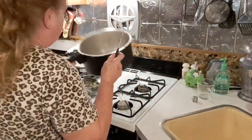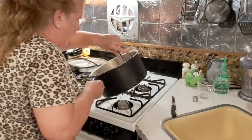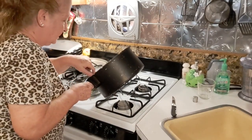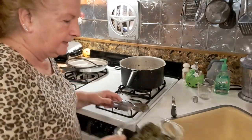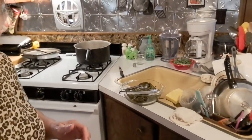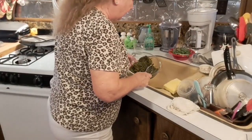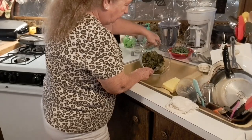Now, there was many a time that I did fix my dumplings. And I cooked them with a ham hock or a ham bone. And it's really good. But right now, I'm trying to be a little bit healthier. So I don't want all that ham and stuff in there. And you can't see what I'm doing. I forget about this camera. But all I'm doing, I put all my greens back in the bowl, and I'm trying to get some of the liquid out.